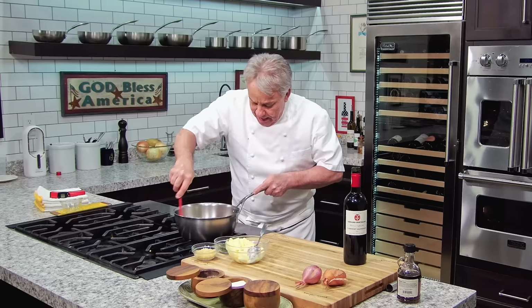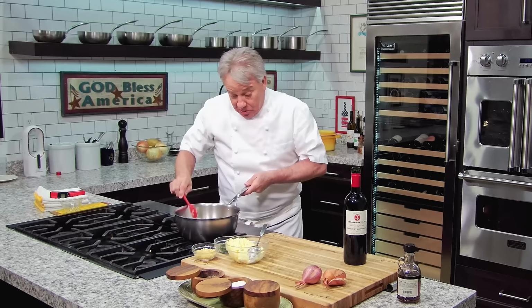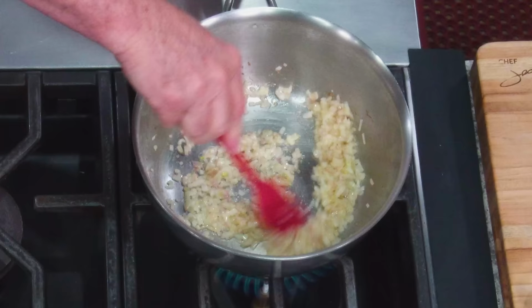And we're going to use some tarragon. You can use sage, you can use thyme, rosemary, whatever herbs you like, my friends. You pick the herbs. That's the beautiful thing. Remember, it's always about what you like, not about what I like. But I like tarragon, so I use tarragon. But you can use whatever you want. And then we're going to put a little garlic. We're not going to burn the garlic.